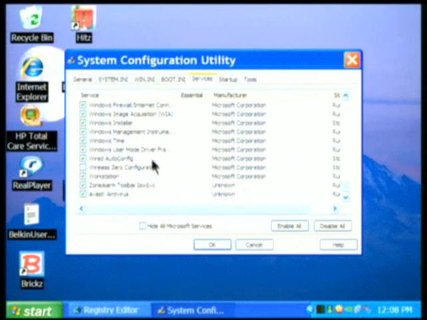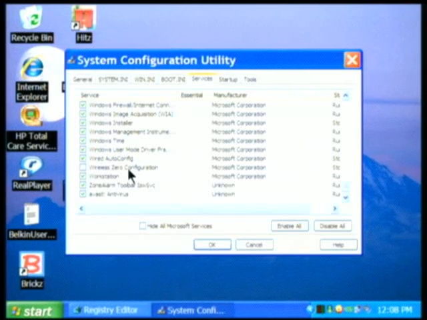Then you can scroll down and you'll see two different settings. One is called Wired Auto Configuration. This is used if you're using the NIC card or the Ethernet card to access a network or the internet. If you're not using an Ethernet card, then you can disable Wired AutoConfig. There's no sense in running it if you're not planning on using it.